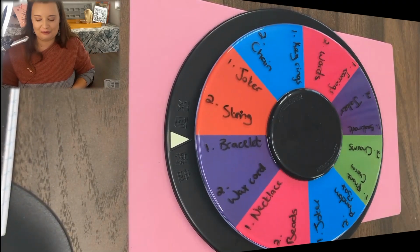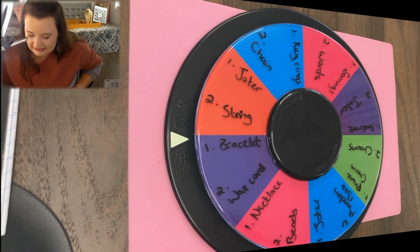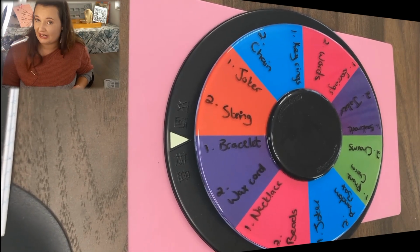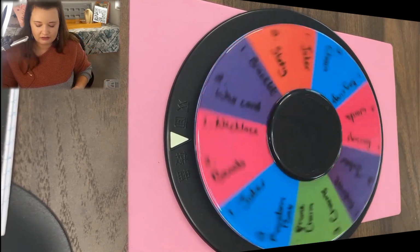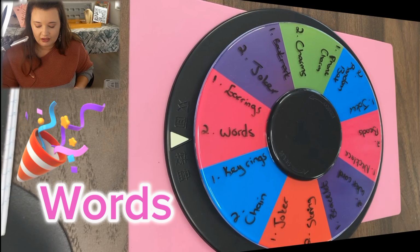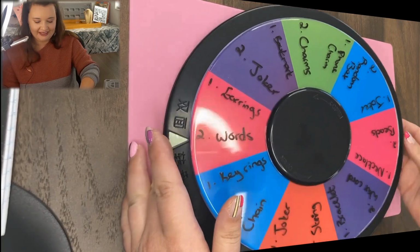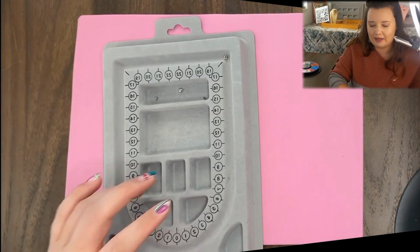Ooh, I did a slow for on purpose. Ooh. Which one is this? Which one do you see? Okay. So it's a bracelet. Okay. With words. Okay. It's a bracelet with words. Okay. I'm kind of thinking still string maybe.